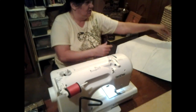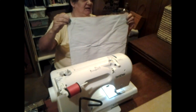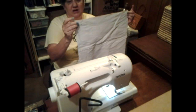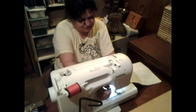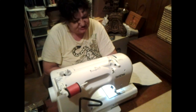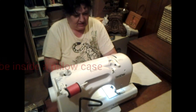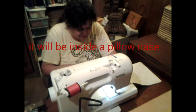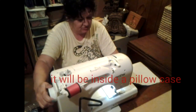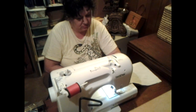Okay, now we're over here, and I'm going to take it from this side that's already open, and I'm going to line it up and start sewing it down. I'm not going to care what color thread I'm using, because it's just an inside of a pillow. I got to make sure I got it on one. Yes, one. I will make sure my needle goes down into it. So here we go.